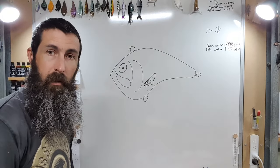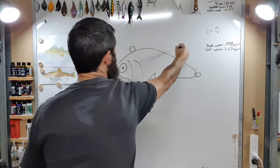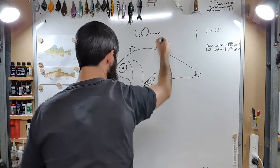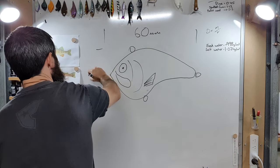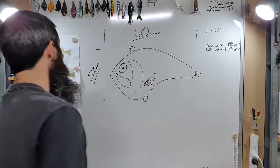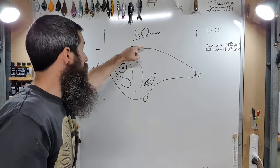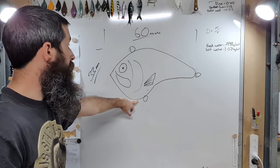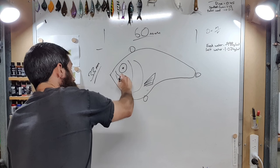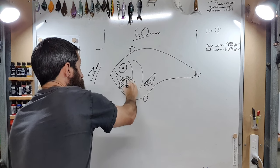All right, something similar to that. So I'm going to make it overall 60 millimeters long. Alright, so I'm going to make it 60 mil nose to tail. It's going to be about 33 mil top to bottom. Being a lipless crank, I'm going to have all the weight probably sitting up here in the head somewhere. Up in there.